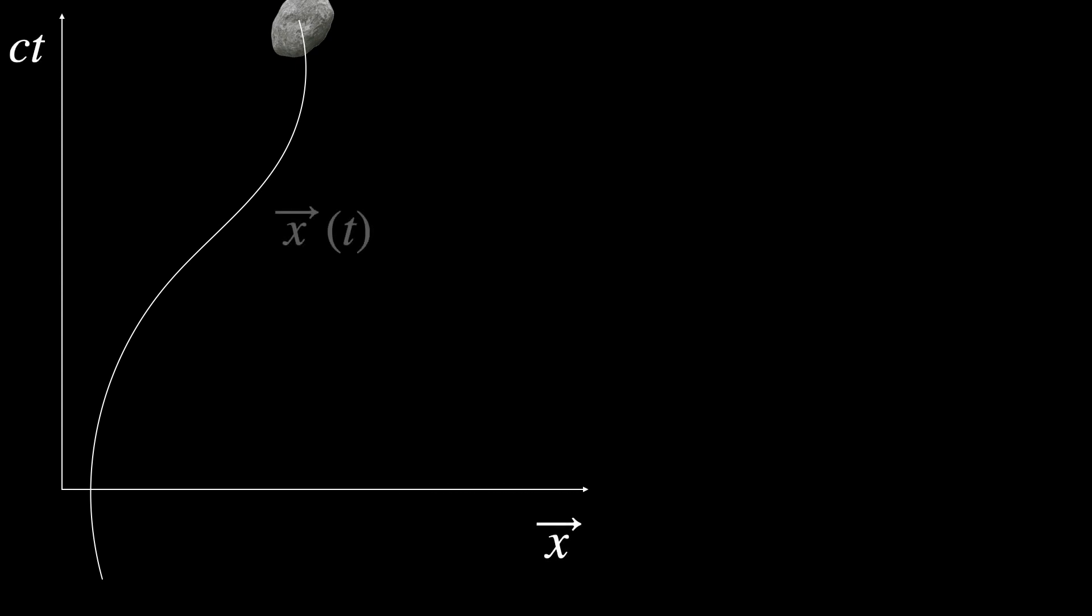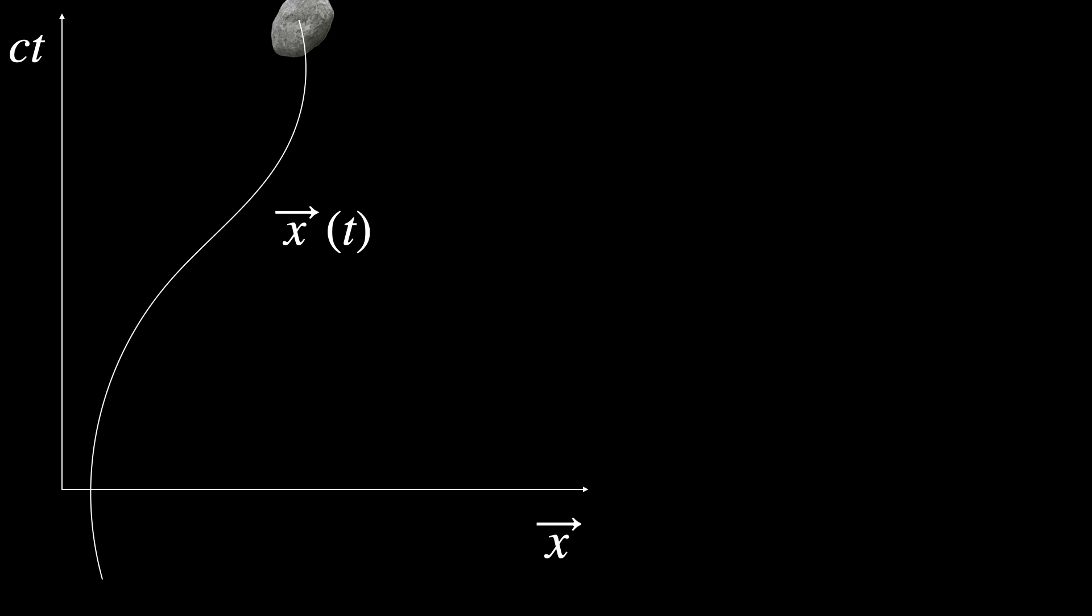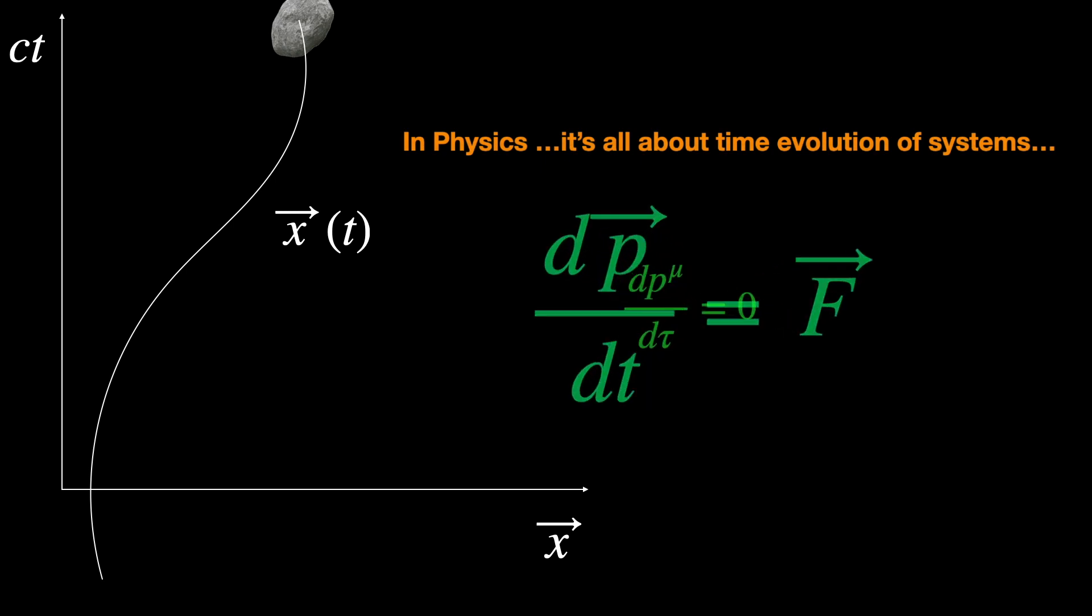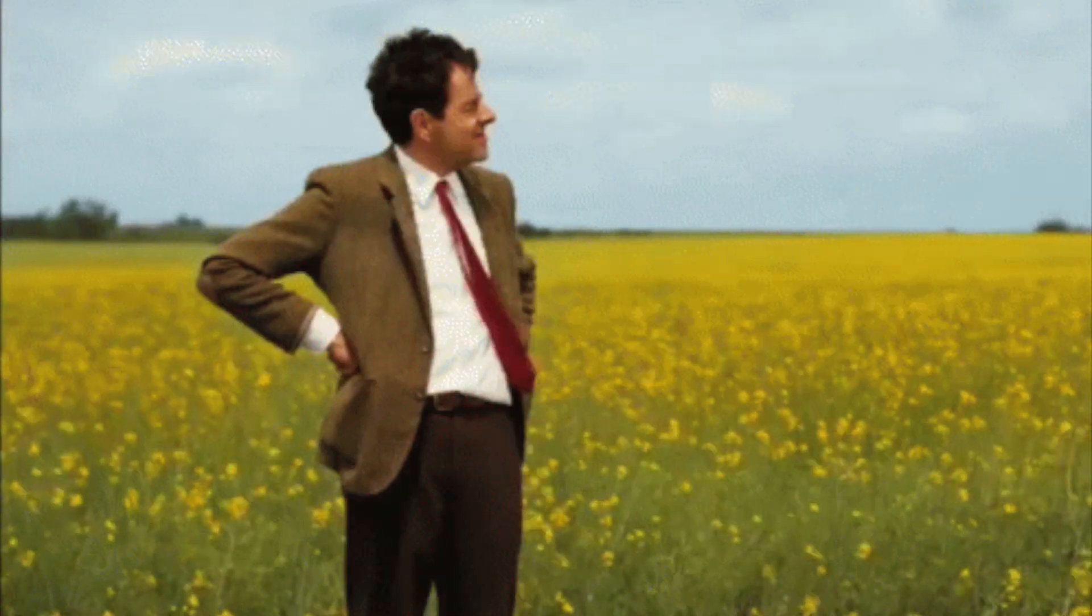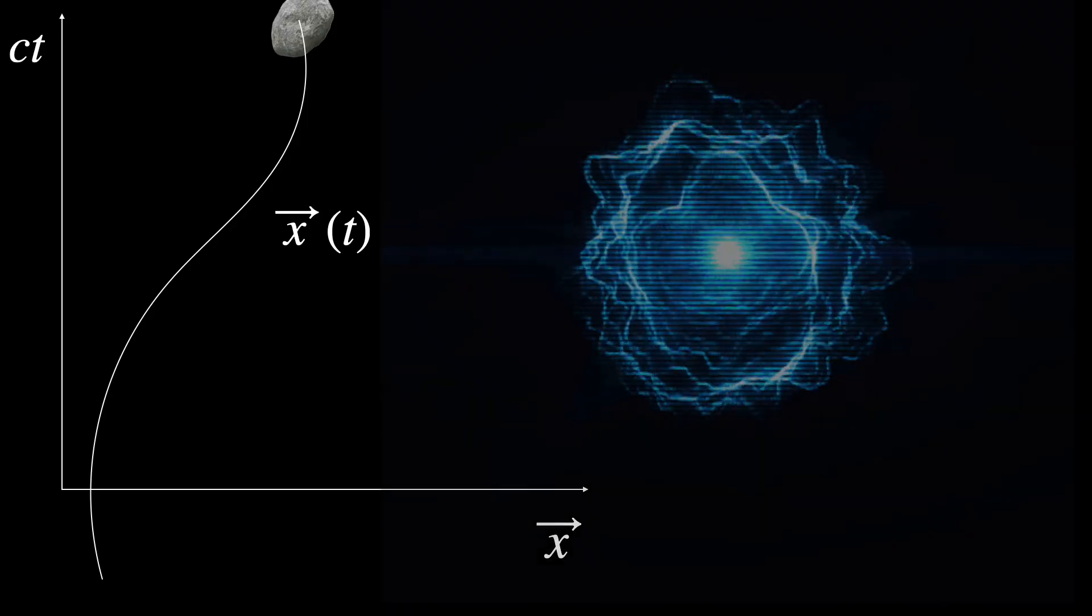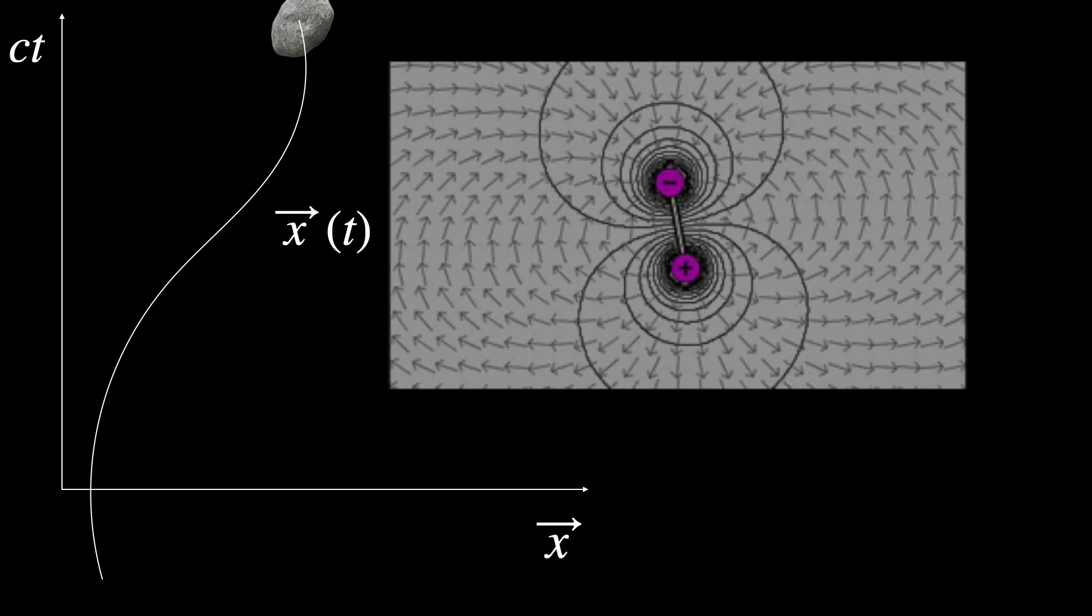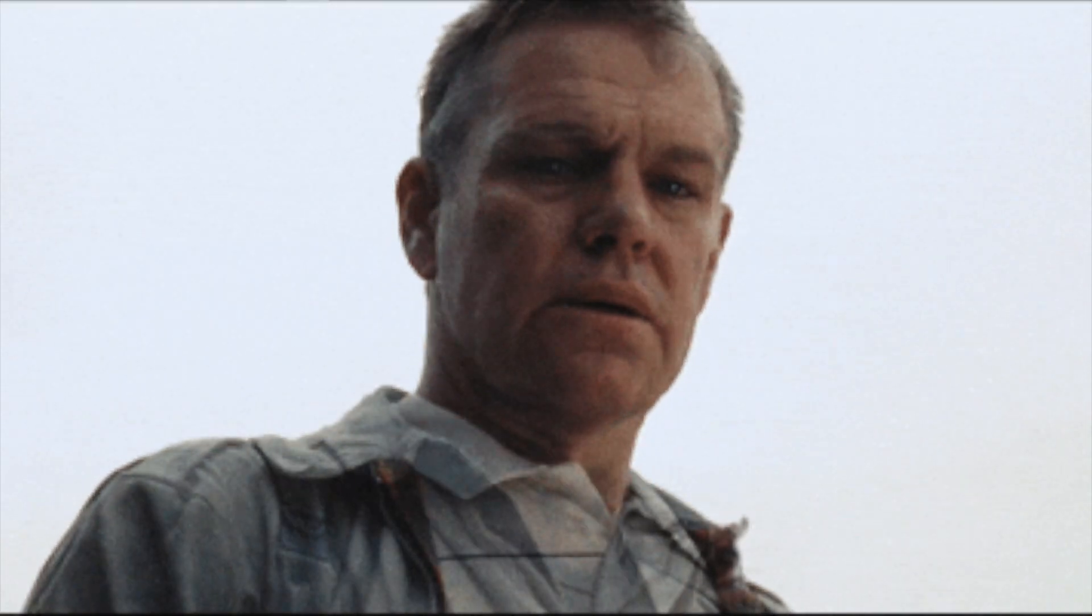We need to calculate this function because we cannot move back and forth in time to see how it has moved in the past or how it is going to move in the future as we can do in space. This makes time very distinctive from space. In a sense, the whole methodology of physics is structured to get around this inability of us to see into the future. All we want to figure out is how an atom or an electric field or a gravitational field, any system whatsoever, evolves in time.